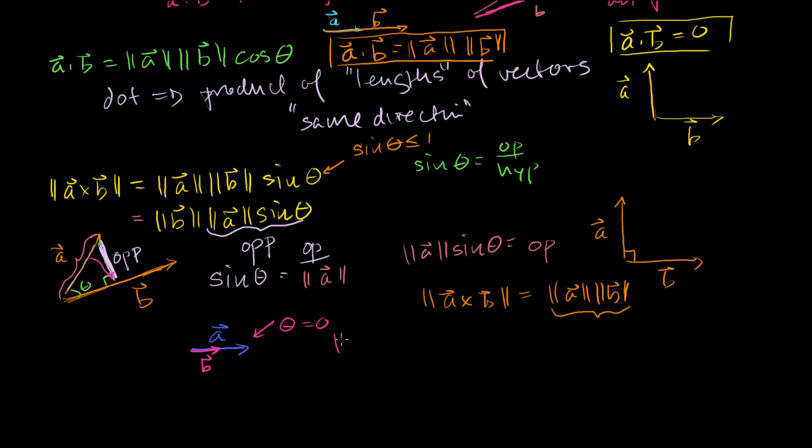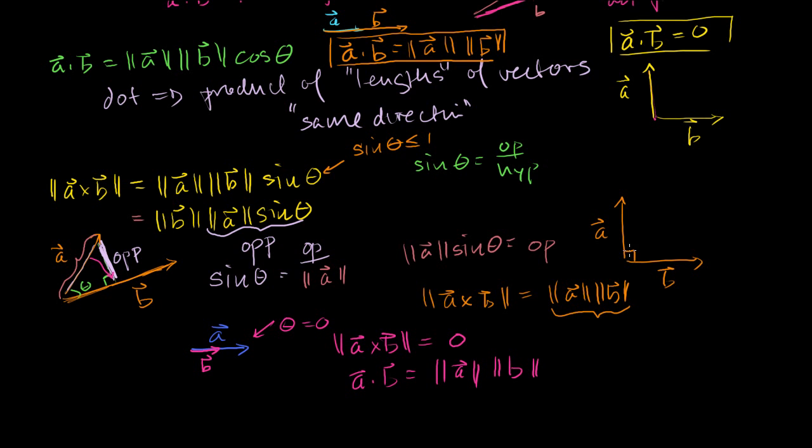And then the cross product in this situation, A cross B, is equal to the length of both of these things times the sine of theta. Sine of 0 is 0. So it's just 0. So two collinear vectors, the magnitude of their cross product is 0, but the magnitude of their dot product, A dot B, is going to be maximized. It's going to be as high as you can get. It's going to be the length of A times the length of B.